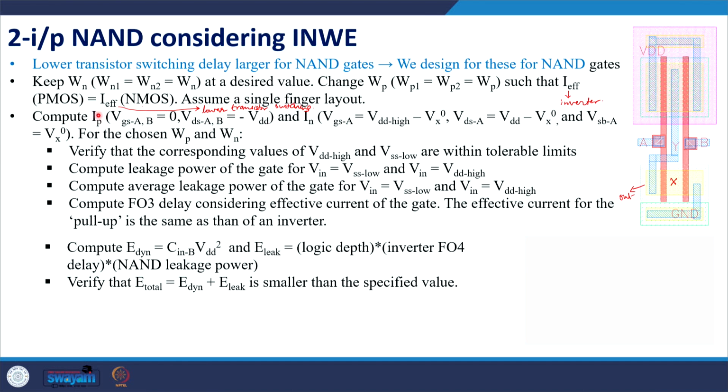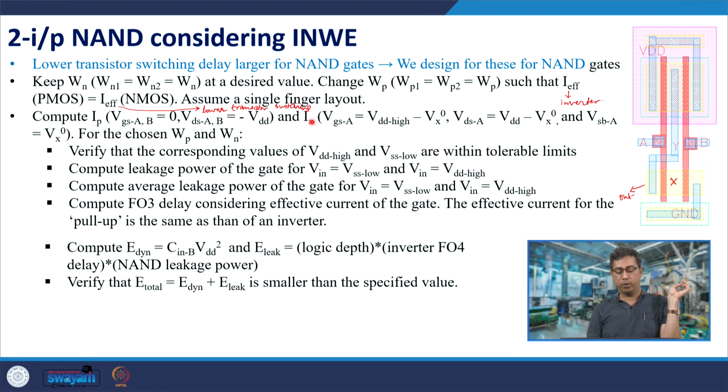This is for both the inputs being VDD, and that is for when both the inputs are 0, and we are considering a single input to be switching. Suppose we are considering input B to be switching, so input A is VDD and input B would be switching like that. Calculate these leakage currents, and calculate VDD high. How do you calculate VDD high? Similar to the inverter, you would consider both the inputs to be 0. NMOS would have IN flowing through them, and half of IN would flow through both the PMOS FETs.